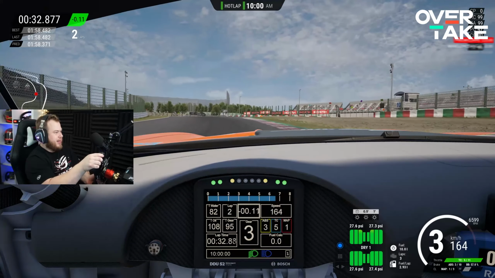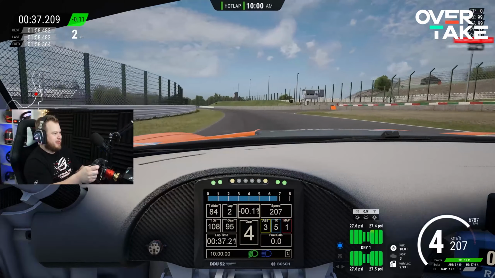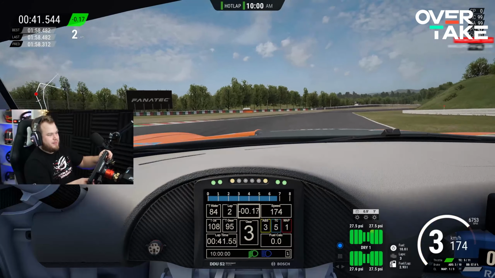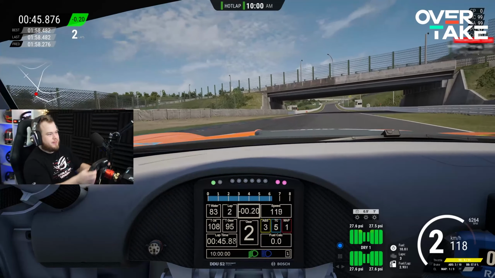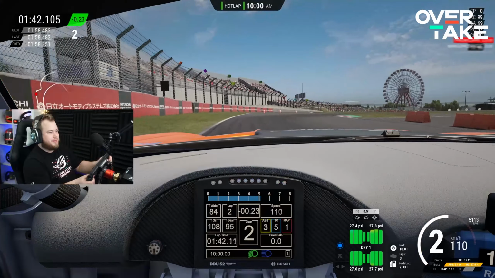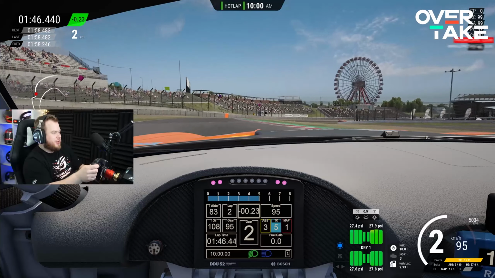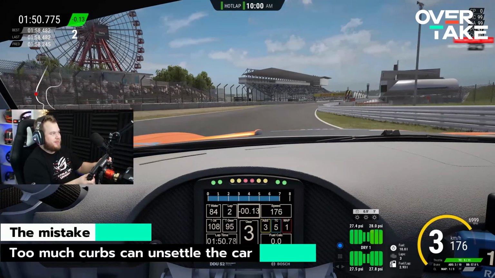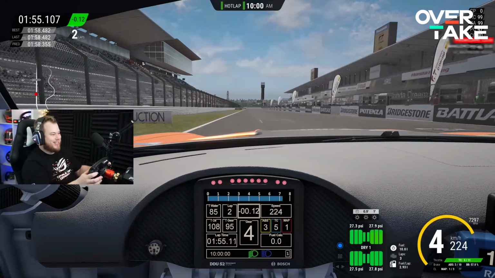It's a very nice first sector, look at this. Very nice. How about Dunlop? Can we hit it properly? Oh, that was lovely. Two turns up. Oh, it's a mistake on the entry. Let's take a shorter line. Two tenths, guys. Two tenths in a lap.